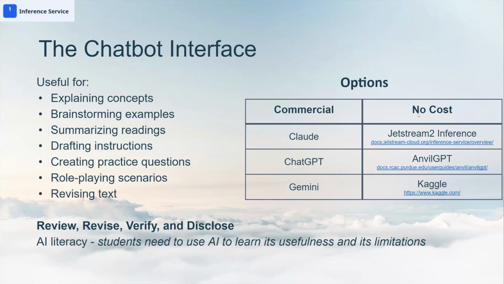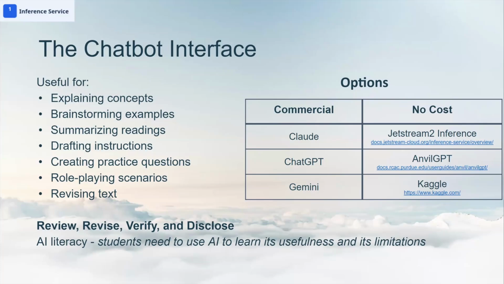A couple other options here I have are no-cost options. Of course, in the world of AI right now, it's a very lucrative world, and it's hard to find free options. It's also very expensive to create these models, and expensive to run the models. But that being said, Jetstream2 is part of the Axis ecosystem, and there are two specific options I think of off the bat.